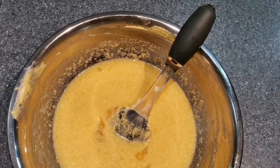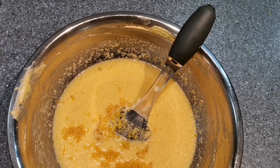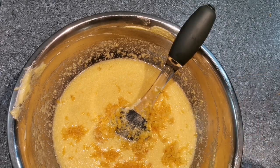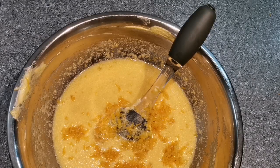This is lemon zest time, actually. So, let's get this lemon zest in. Oh, this does smell proper lush, to be fair. My kitchen's going to be smelling well nice. And my cheese grater. Might have some lemon cheese going on for a while after this. Right, they are in. Let's mix that together.